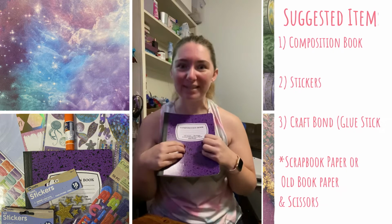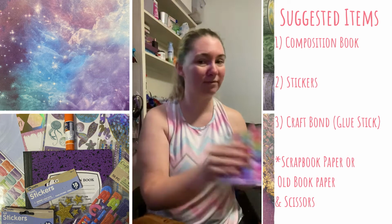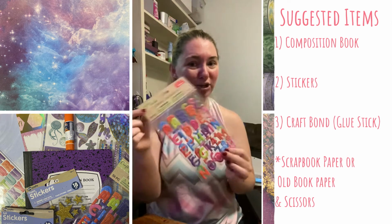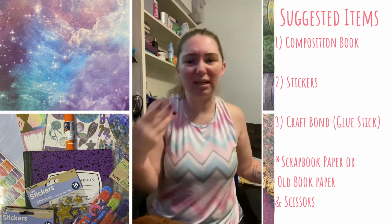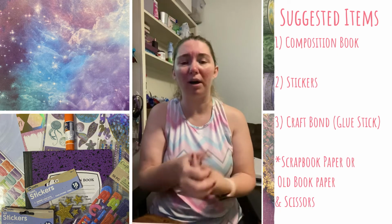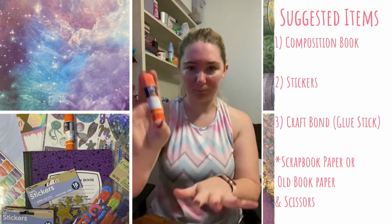So of course you're going to need a composition book. You're going to need stickers, of course. Lots and lots of stickers, if I can show you. And most of these I purchased at either Michael's, Hobby Lobby, any craft store, Dollar Tree, Dollar General, Walmart, anywhere that sells craft stuff, you can get this. Oh, and of course you will need Craft Bond crafter's glue.